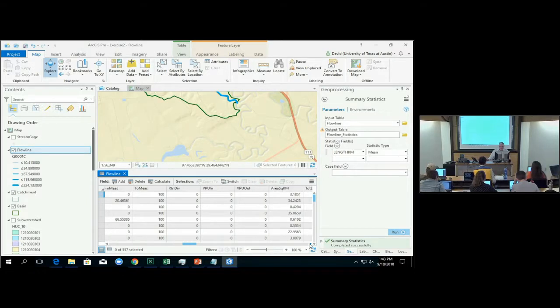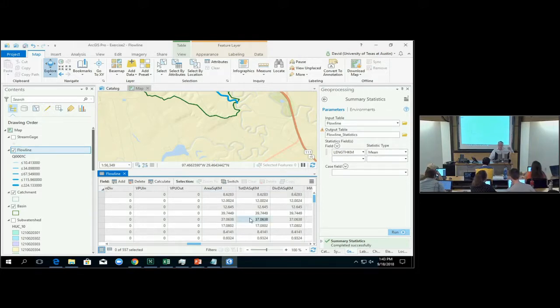There's lots of stuff on this data. Yeah, there we are. So total drainage area, and so area square kilometers is the area of the local catchment, and total drainage area in square kilometers is the total upstream area when you're looking all the way upstream. So you can get the drainage area of any one of the flow lines from this particular attribute. So there we are. That's the end of this exercise, and it's due in a week from today.